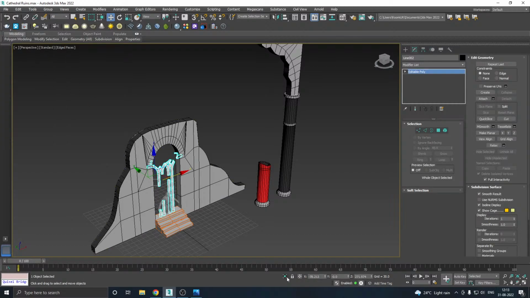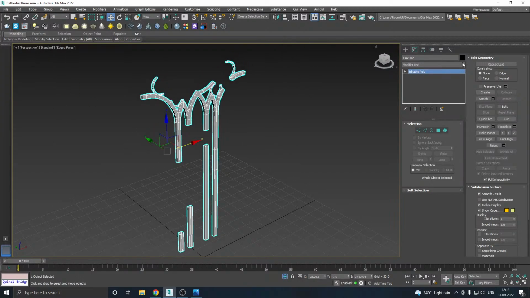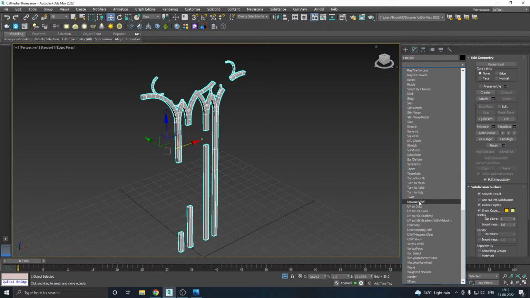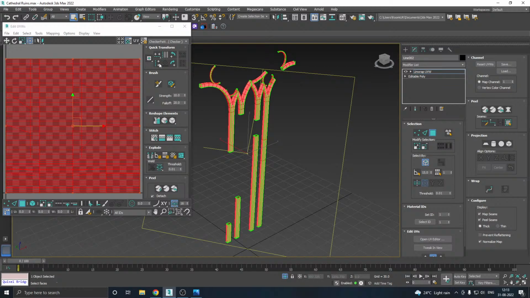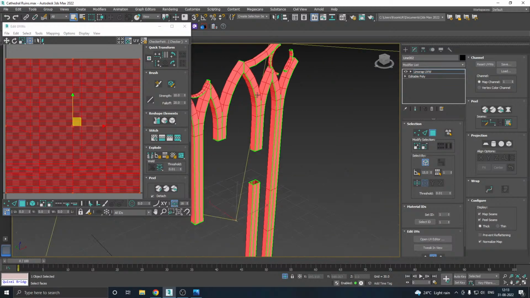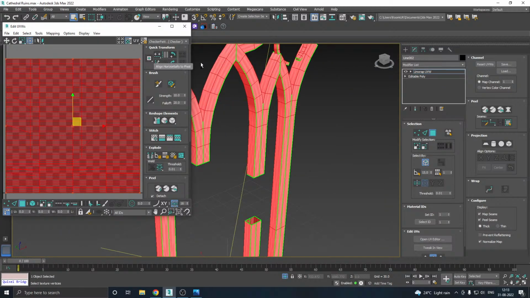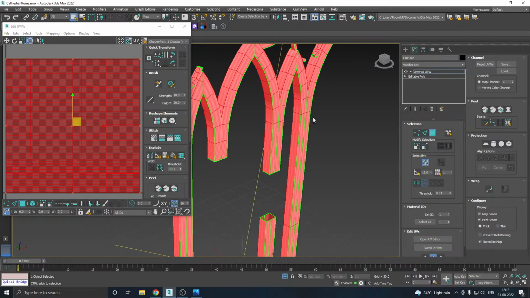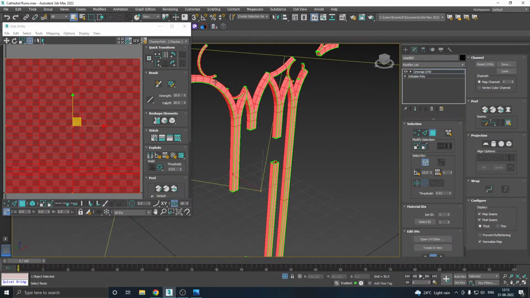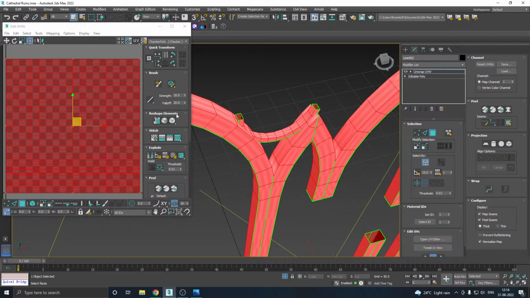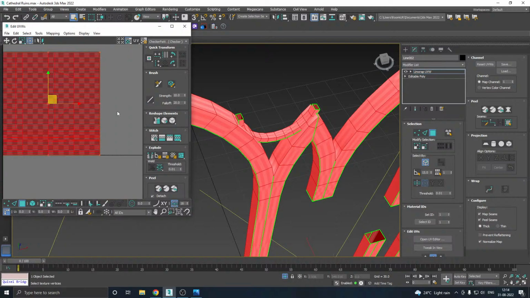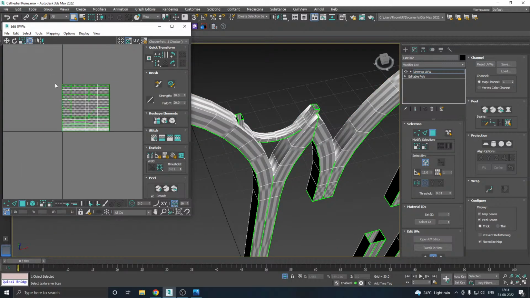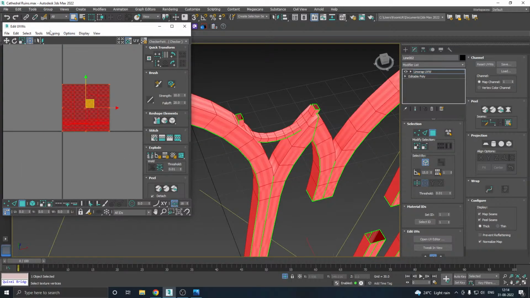And wait, we have one more thing, right? I'm gonna just use this flatten mapping. It actually comes with the default UV. Maybe you can just select everything and scale it.